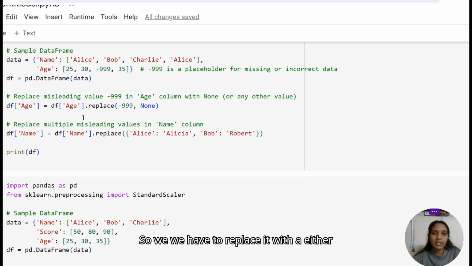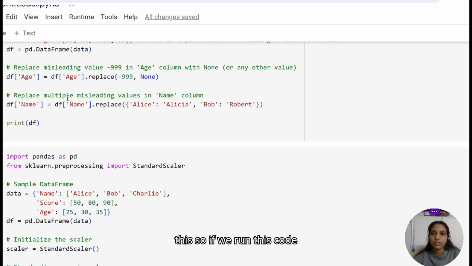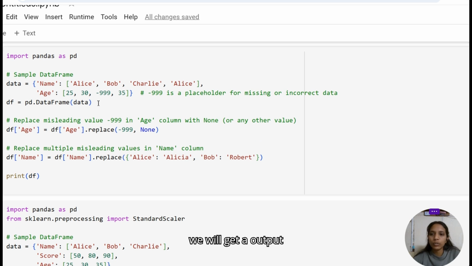So we have to replace it either with a positive age or we will assign it a None value. So here we are replacing it with a None value. We can also replace multiple misleading values in the name column like this. So if we run this code, we will get an output.